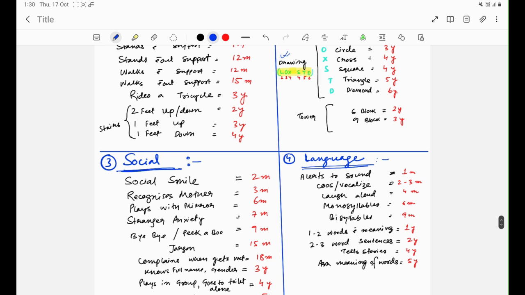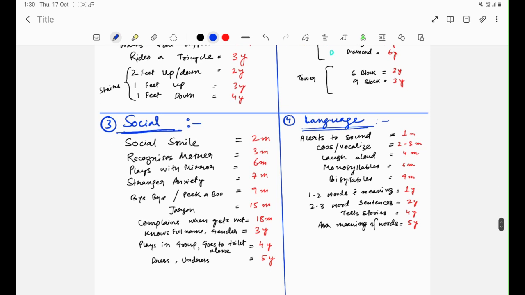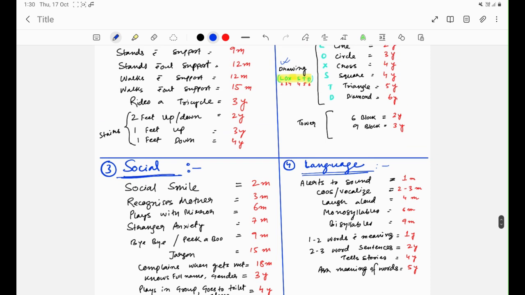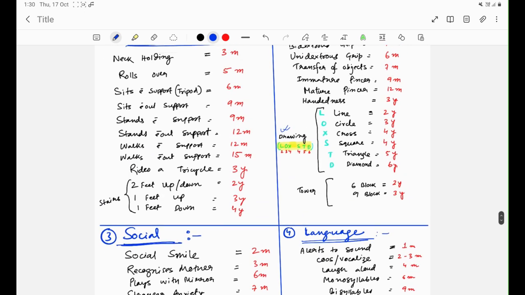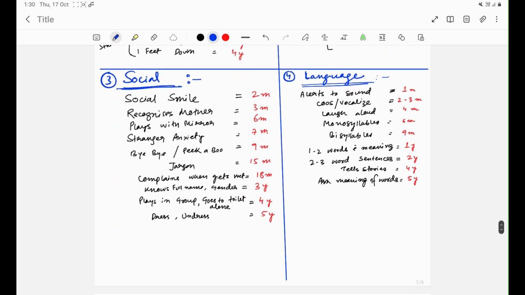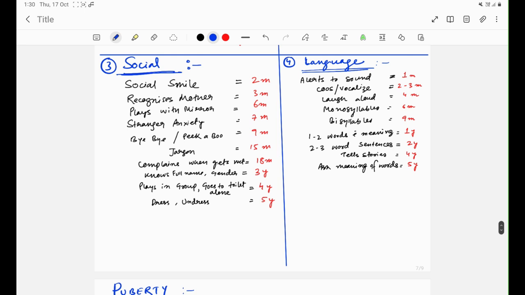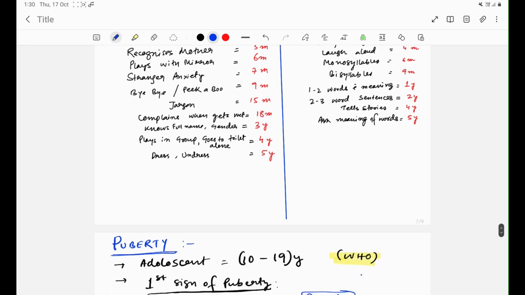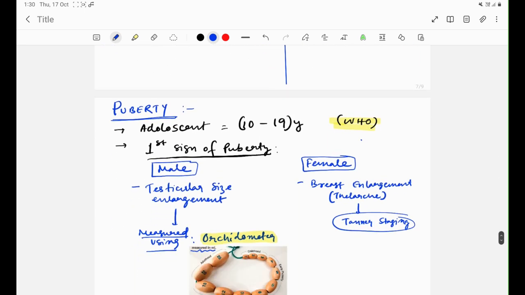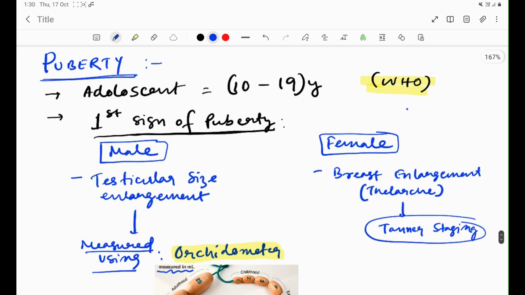I'll put the MCQ questions on the Telegram channel. So yeah, you read it up, you remember it, revise it every 2-3 times in a month till the exam. That's how you're going to remember this list. And yeah, there's nothing to explain. If you don't remember anything, let me know in the comments or in the Telegram channel. I'll make a separate video for this.